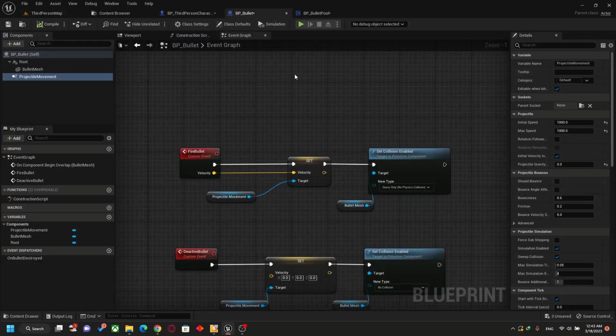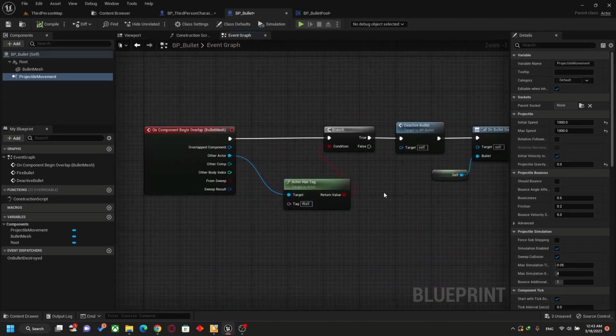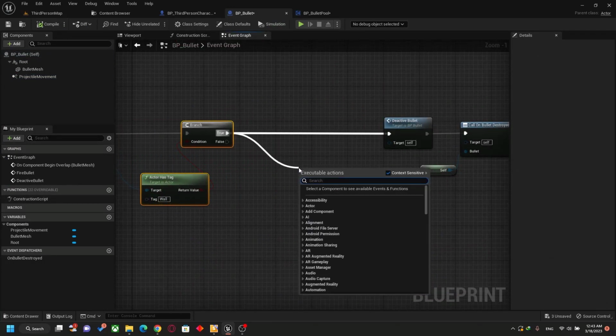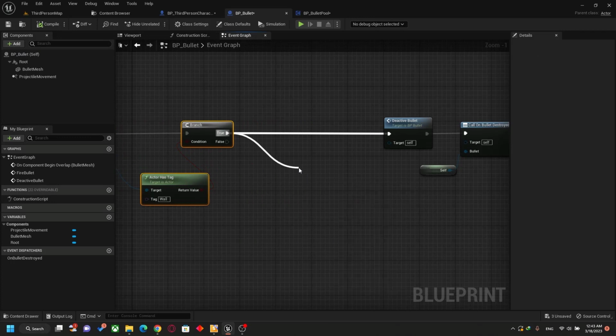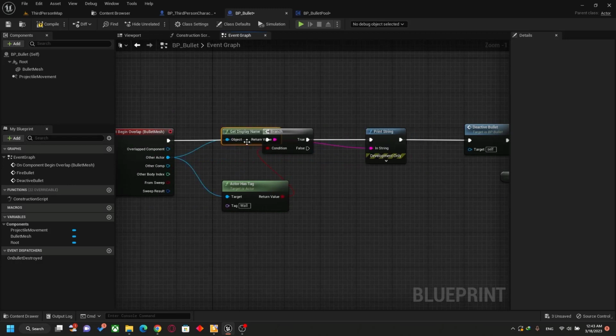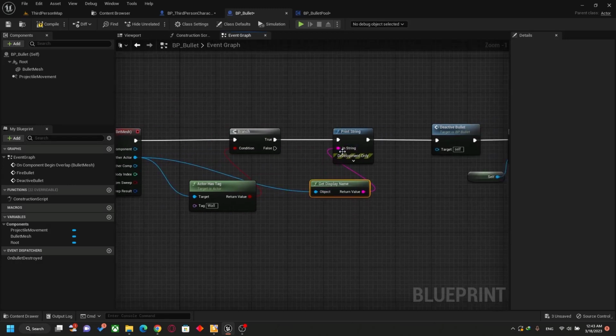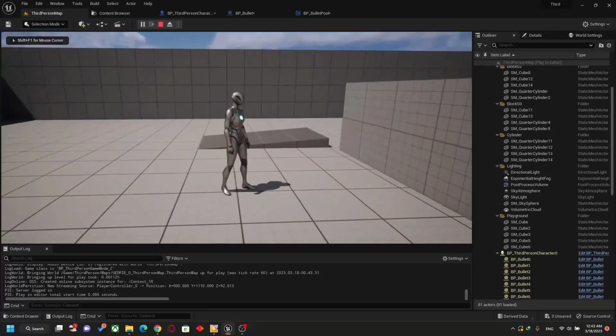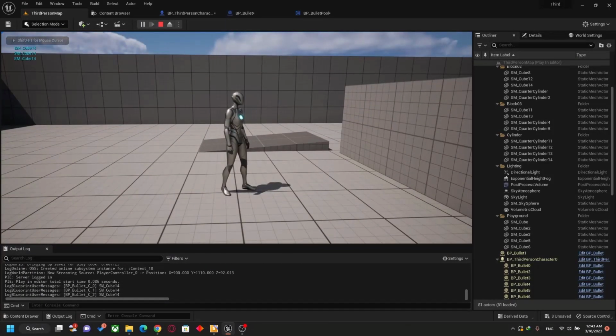If I go to the bullet itself, let me hit print screen and call the object name itself. So I know I am overlapping that. So go back. See? Now it's resetting.